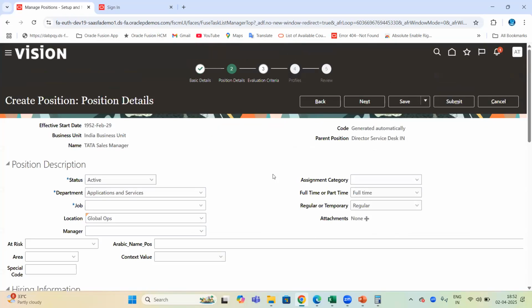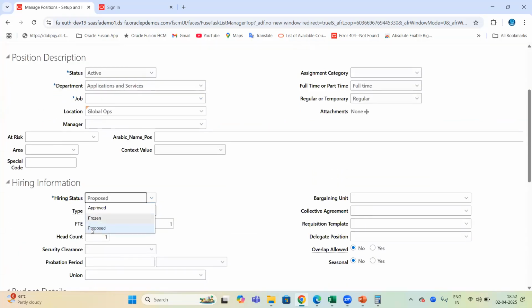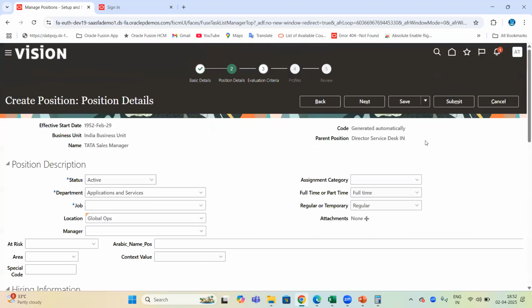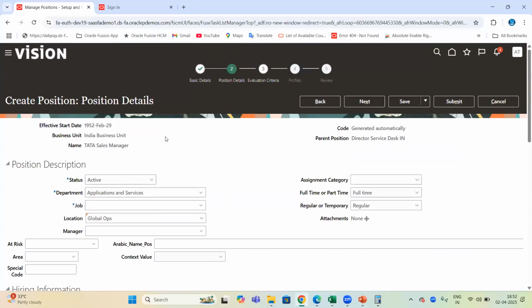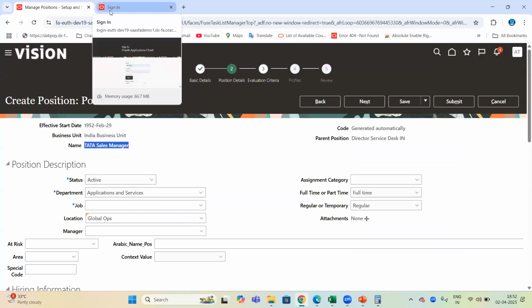So meanwhile, you can keep the status as proposed, meaning the position is just proposed in the company. If you create the position with proposed, it will be created in the back end, but in the front end it won't be shown to you.